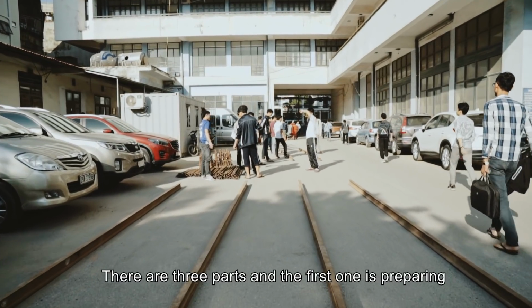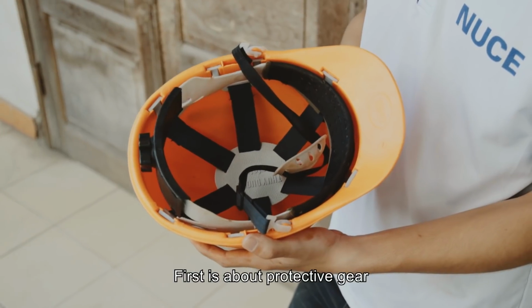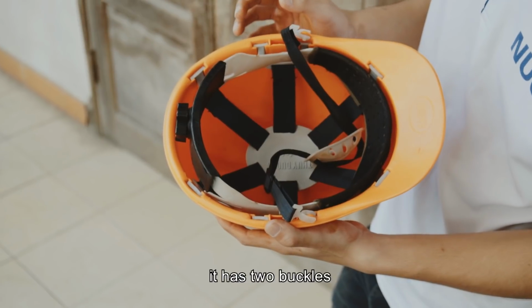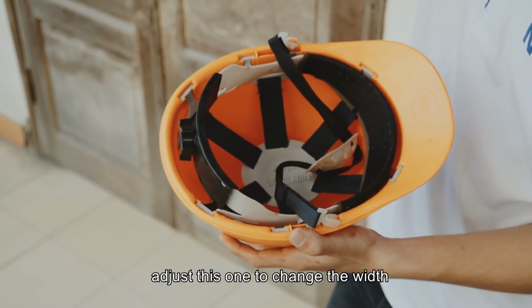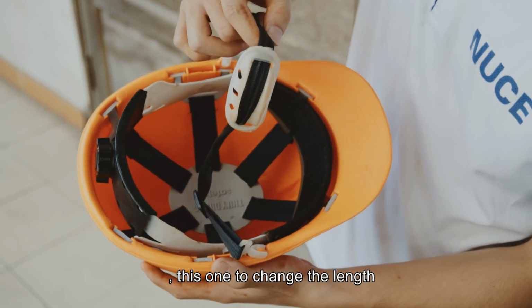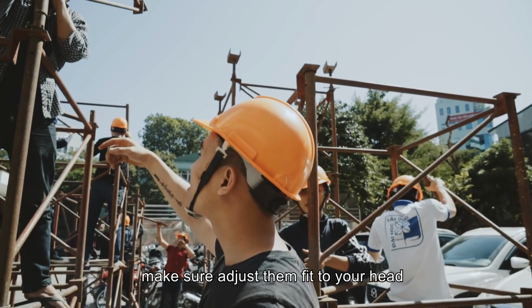There are three parts and the first one is preparing. First is about protective gear. We have a helmet here. It has two buckles. Adjust this one to change the width, this one to change the length. Make sure to adjust them to fit your head.